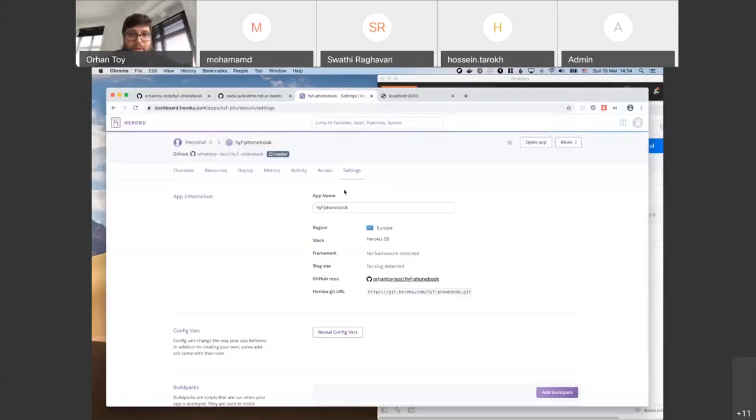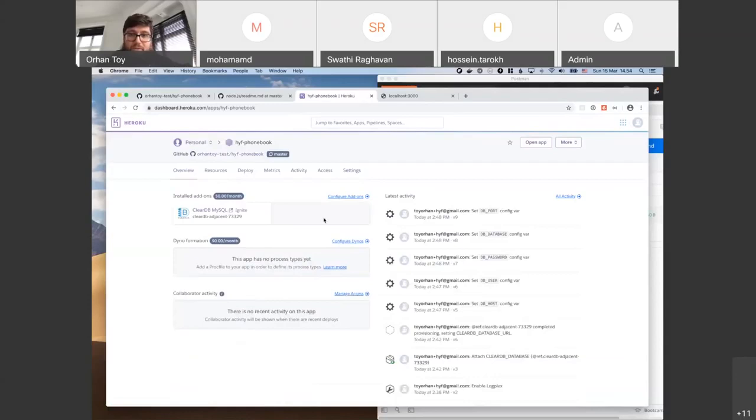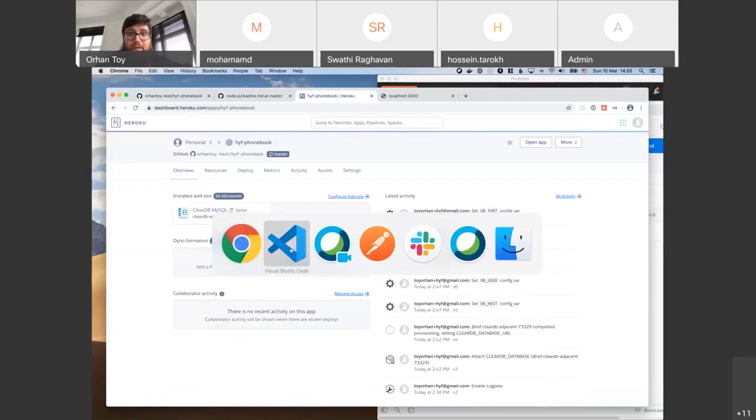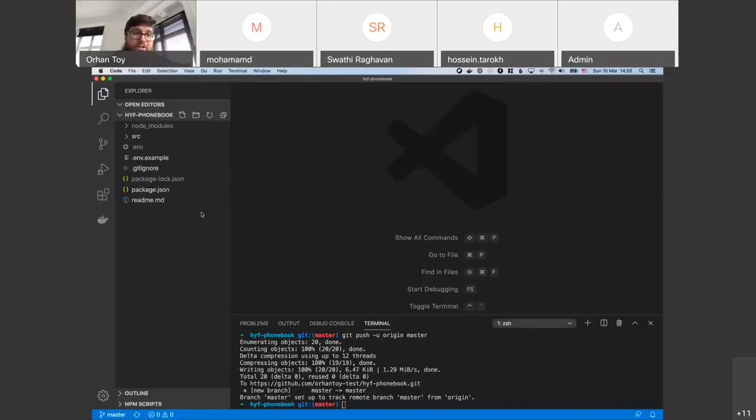So to get back to here, we have stuff set up, but we have actually not deployed yet because we need to trigger the first deployment. And the way we do that is basically just to make some kind of change.